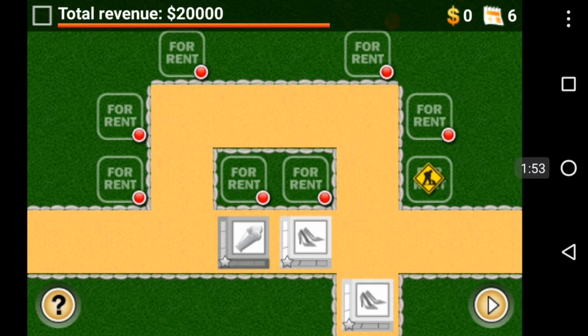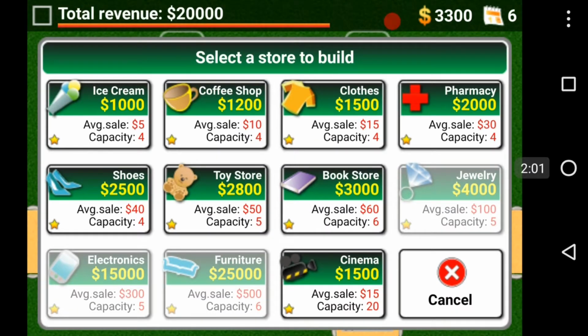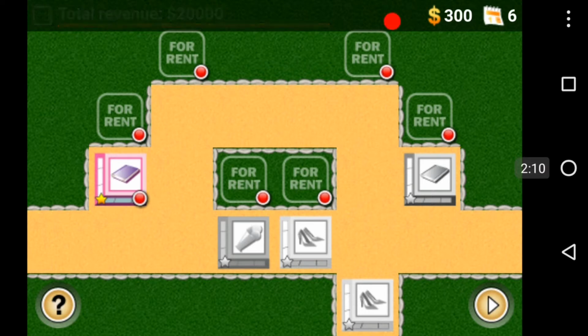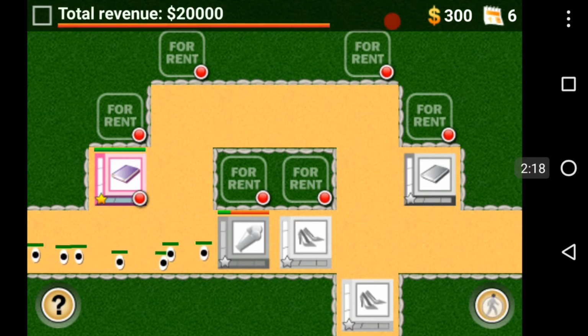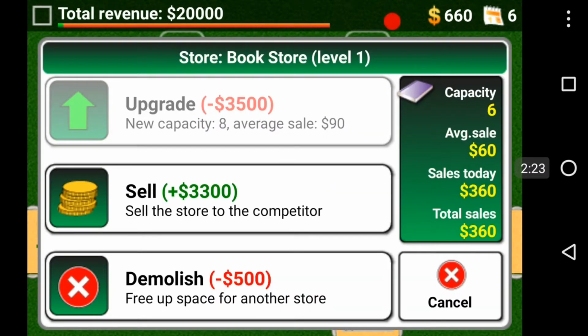So these are going to the opposition, which I'm not too fussed about because I know that I'll get enough money in order to buy these things off the opposition anyway. So, and I am going to start this. You can either slow down your people by clicking this button, which takes forever, or you can click on that one and it'll bring them up. So for my bookstore, I know that my average sale is $60, and for each person my capacity is 6.